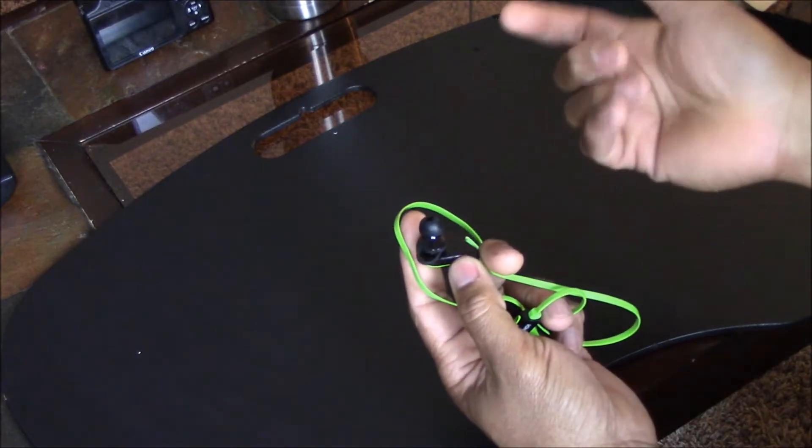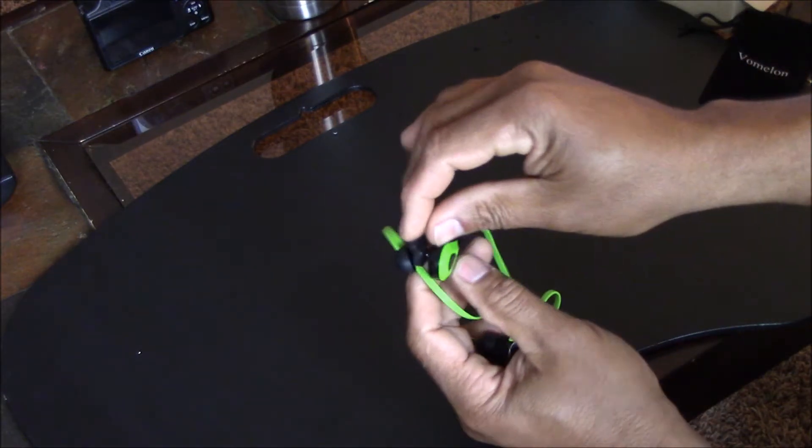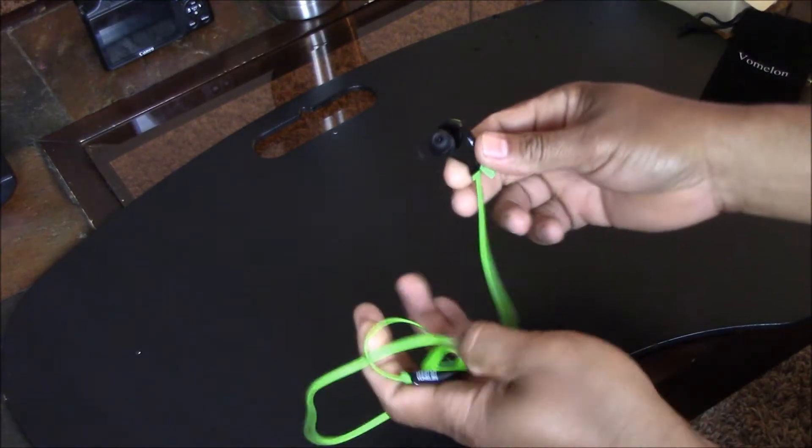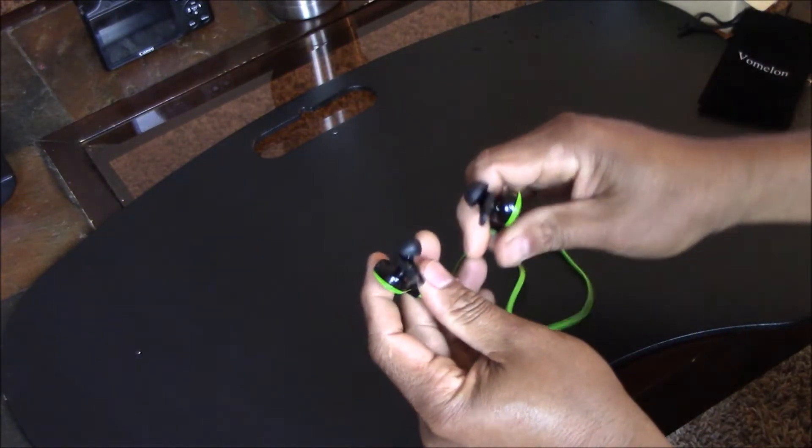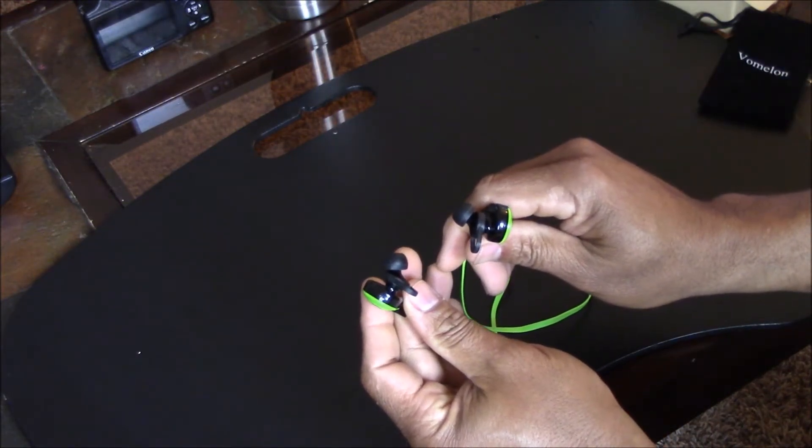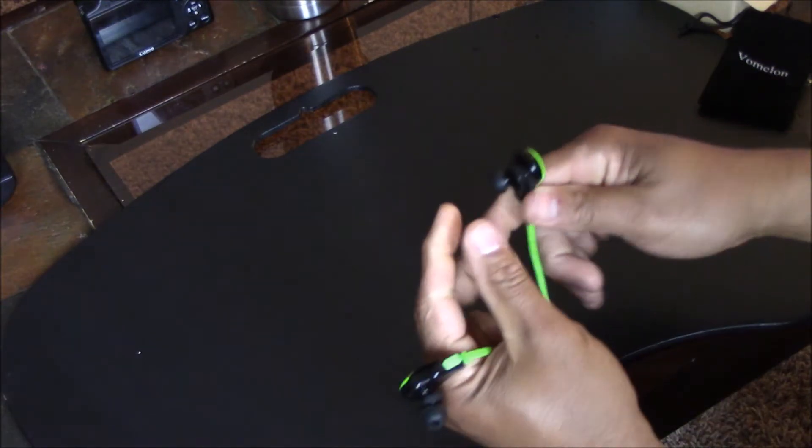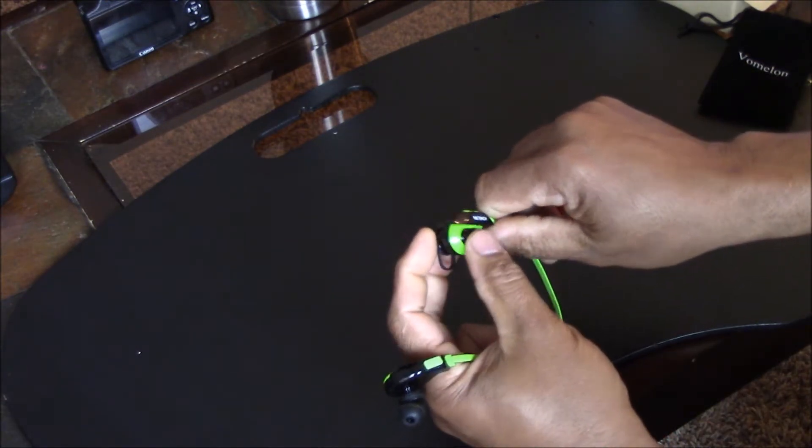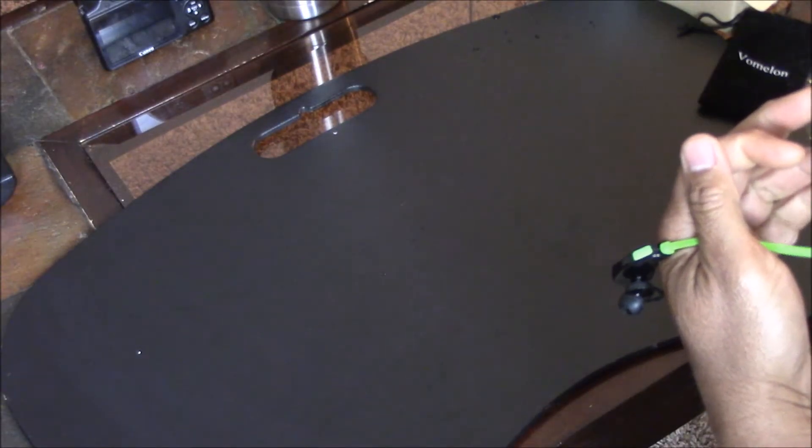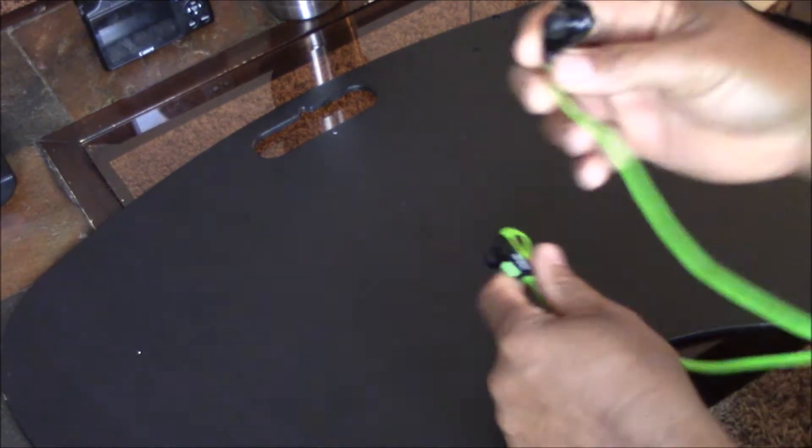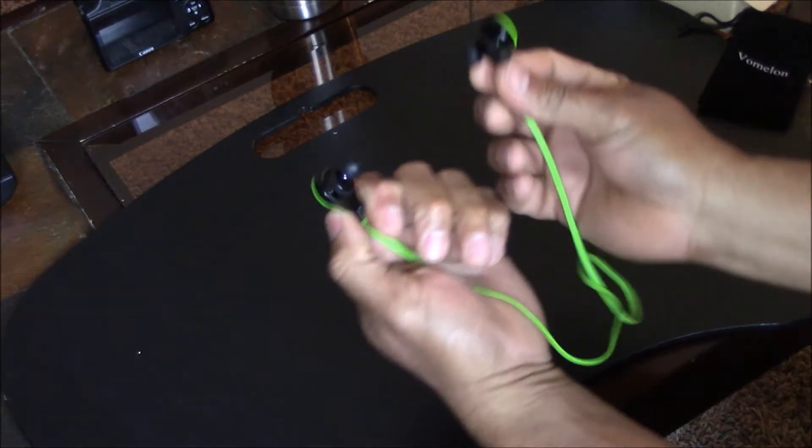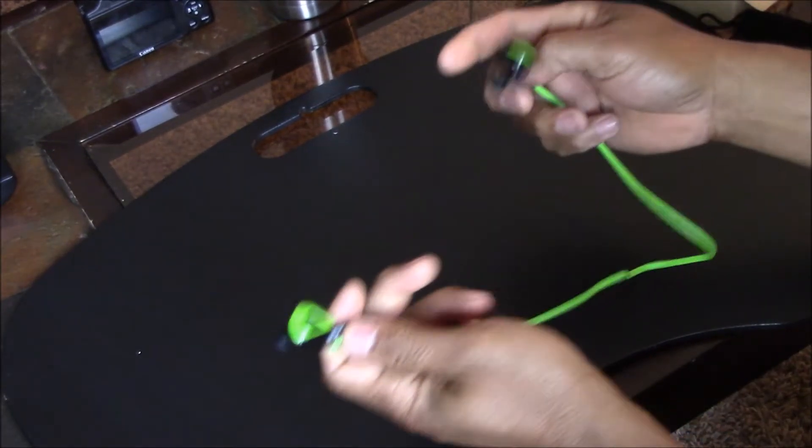You have your two earbuds that fit inside. There's a little rubber here to pull them out. They're made and bent in different orientations so they fit in the specific ear. This one should be for your right ear and this is for your left ear. You can see the way they're bent.